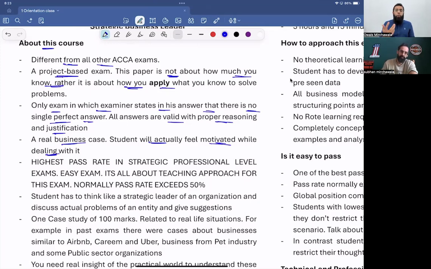Like I remember we were talking about the hotel industry. Something which is normal in the Western market, like room cards included in Google Wallet and Apple Wallet, is not seen by a lot of people who live in the South Asian market, like Pakistan, India, Nepal. We don't see Apple Wallets and Google Wallets having room check-in cards. Or to start your car, we use the Apple Wallet. Or my car key is in my Apple Wallet. So if someone has not seen that technology, obviously he cannot include it in his argument in the examination.